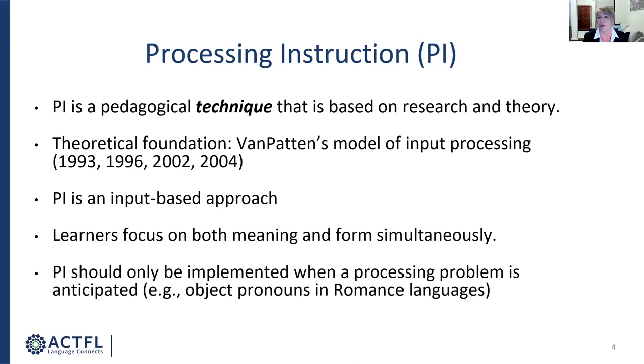So for example, in Spanish and in French, in all Romance languages, definite articles are only conveying grammatical information. So in Spanish, el, la, los, and las, they all mean the, T-H-E, but the only information they convey is whether the word is masculine, feminine, singular, or plural. So it's not meaning-based. Let's go ahead to the next slide.